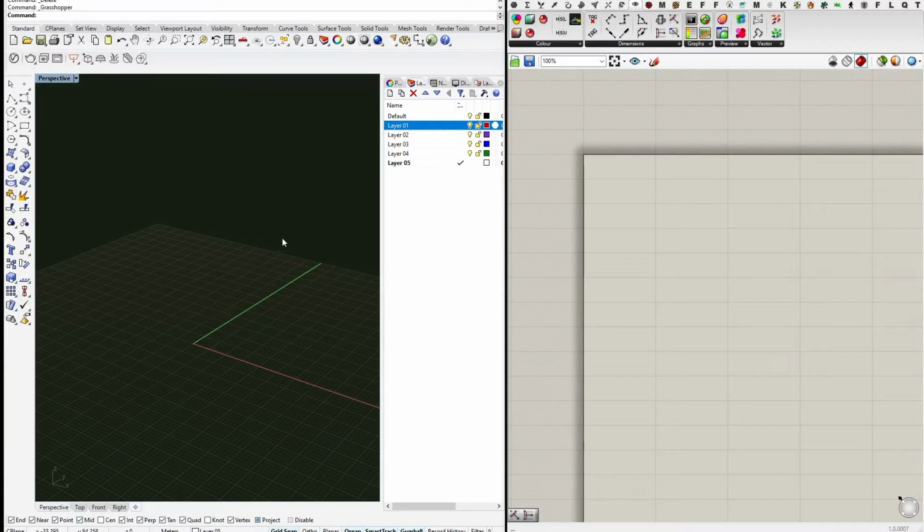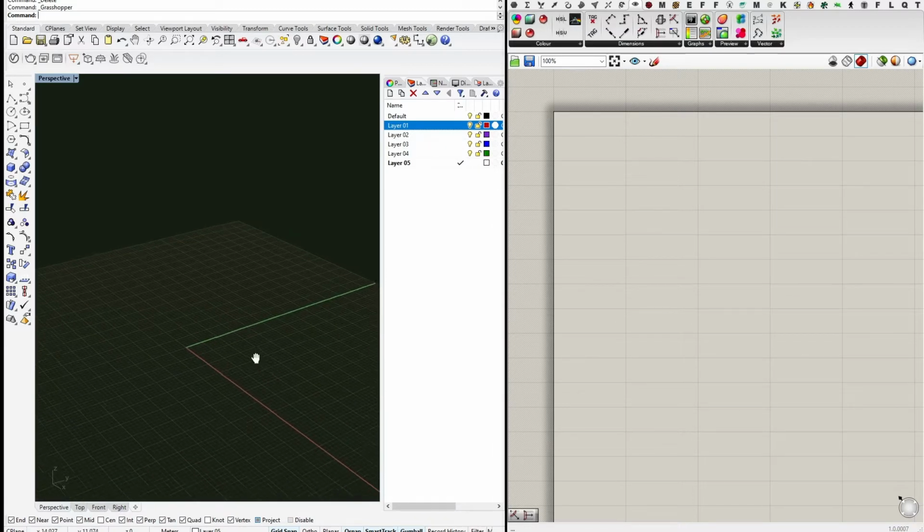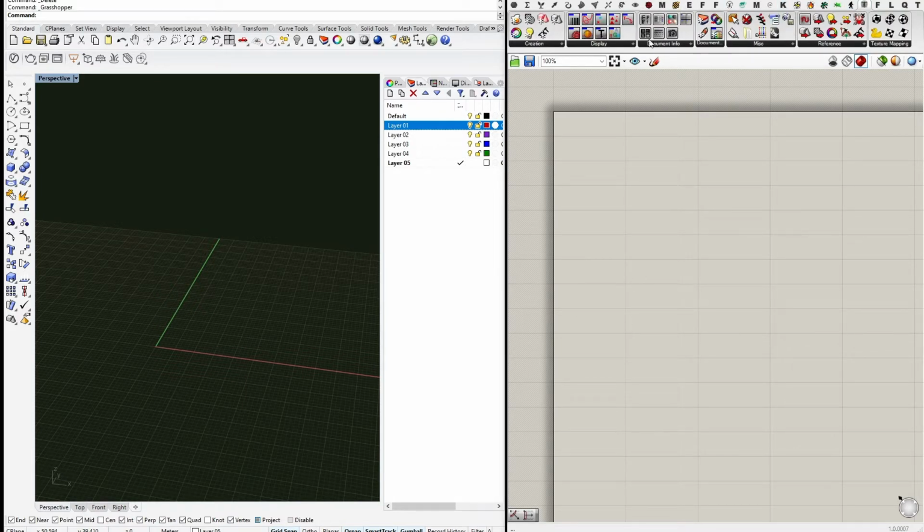So, welcome to this short tutorial for generating Make2Ds and setting up our line styles in Grasshopper. We will very quickly go through the most common tools in Grasshopper to generate Make2D drawings. This can be, of course, used later on for animated drawings or parametrically adaptable drawings. And then we will look at a few tools from the Human plugin in order to control our line weights and line colors and line styles more in general.